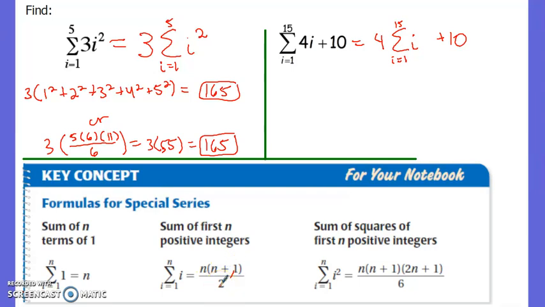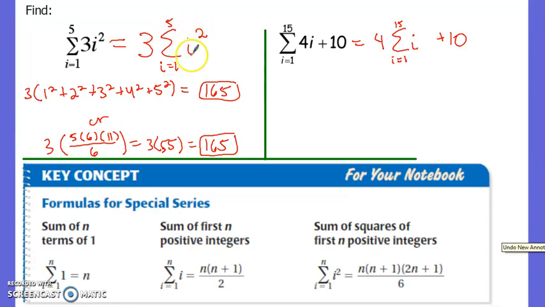So, up here at the top, you'll notice I took advantage of the next formula over. There's also another power formula that says that if i squared is all I have in my summation, and my summation starts from 1, then if I have n terms, I can use this formula over here. So what I did was said, well, hey, I have 5 terms. And this is really just the summation of i squareds, just like the formula says at the bottom.